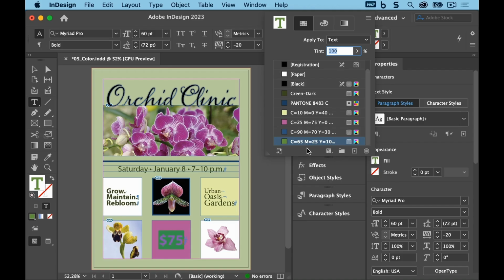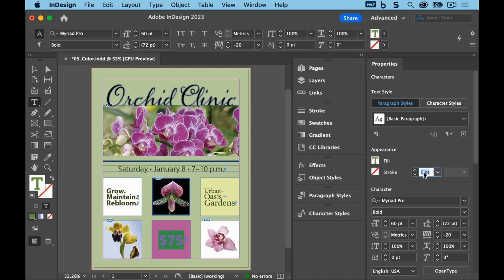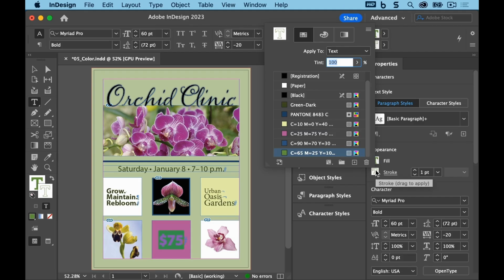Now type 1 point in the weight field next to the stroke button. Press Enter or Return. Now click the stroke button and then select the blue color swatch named Cyan 90, Magenta 70, Yellow 30, Black 0.